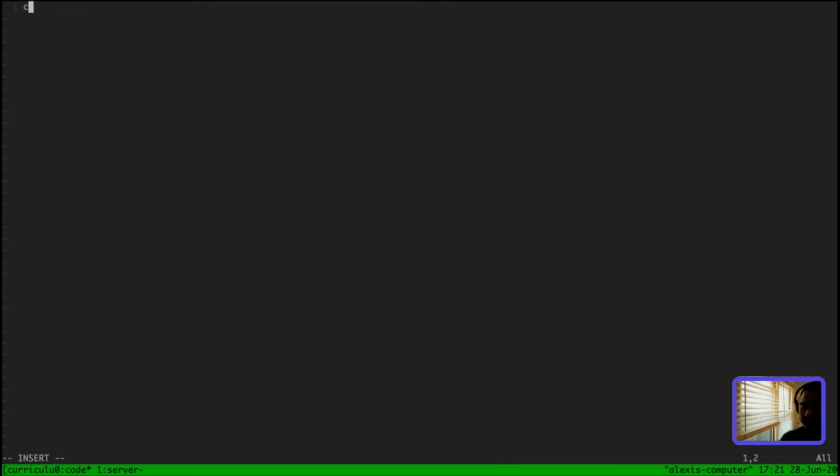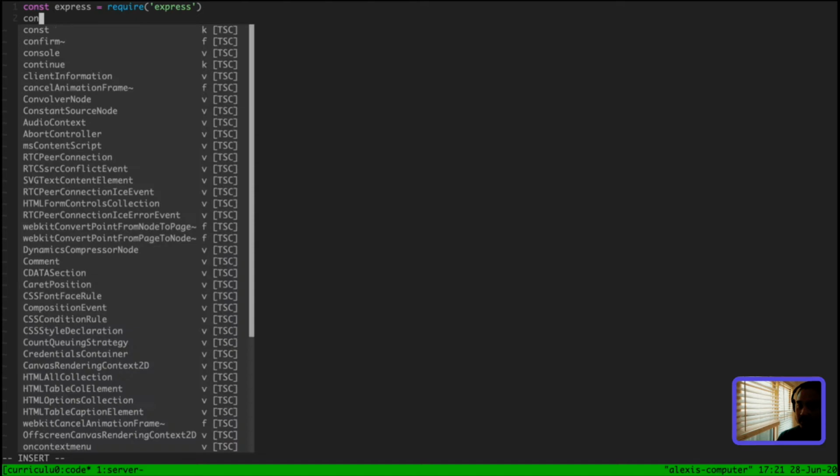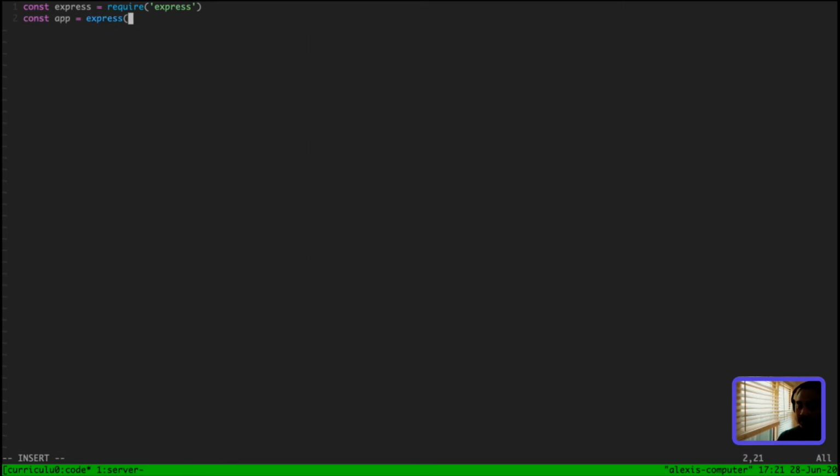So problem 4. First thing I'm going to do is create an express. Require express. And then I'm gonna create an app. And then now I'm going to use it to listen on port 3057. This is the port I'm using for cerny.com. So app.get for incoming request and response. Going to send back hello.